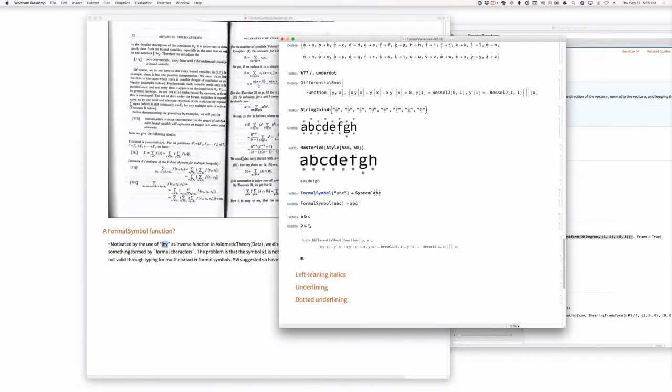Now look at the underlying box structure. You will not see a single double struck. No, that's the input form. I'm saying unformat the cell. Delete the input form and unformat the cell. What is that? It's a template box. So you can customize it. If you're one of these bizarre people who thinks the reals are a boldface rather than a double struck R, then you can customize the appearance of that thing. This is a symbol. It formats in standard form as a double struck R, and there's no relation between them. I could have made that format as a little dancing emoji.